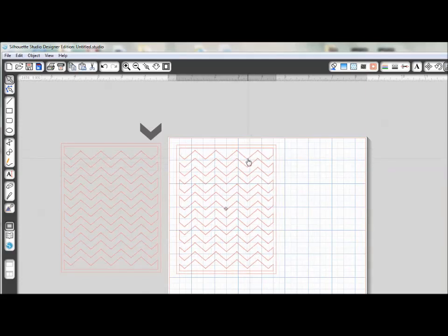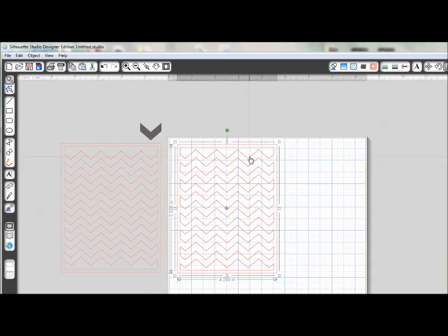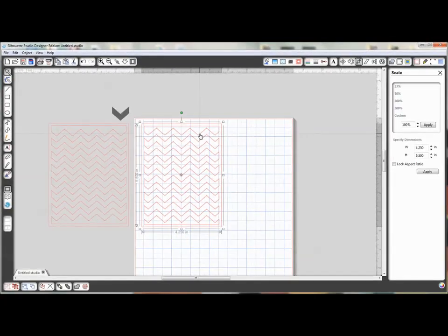And then what I like to do is cut several different colors, and then you can kind of mix and match the pieces for each of them. So that's all there is to it. It's a good little exercise if you've never done this before, just to play around and find out what your software can do and how you can combine shapes and things and create some fun backgrounds.